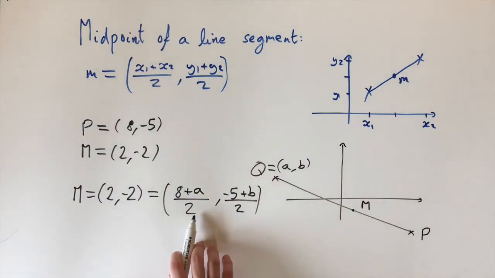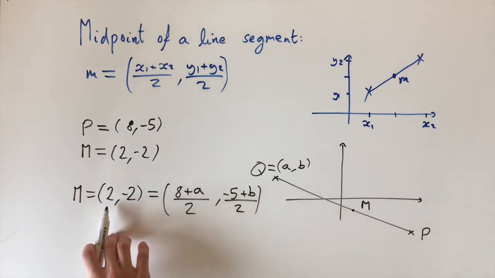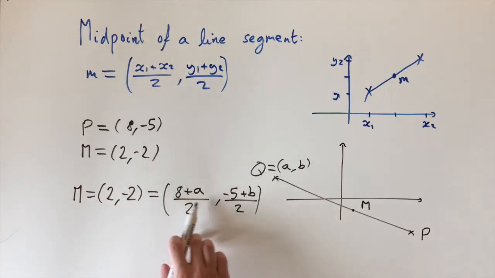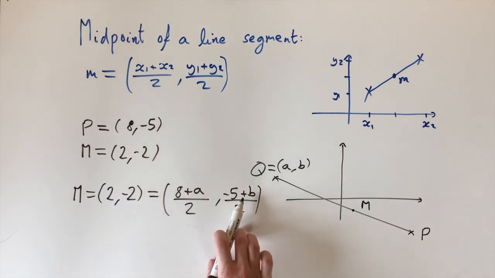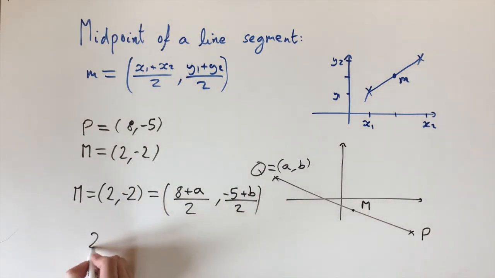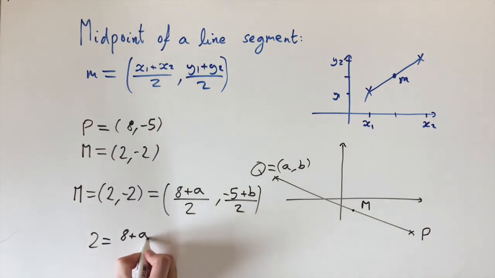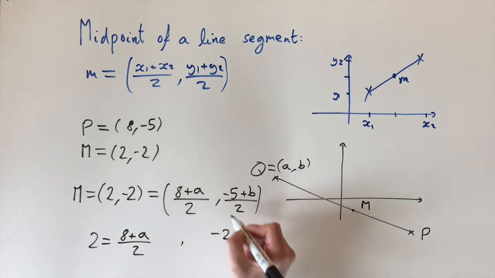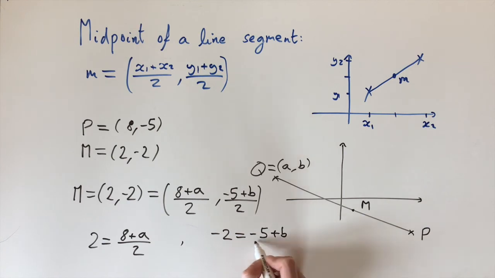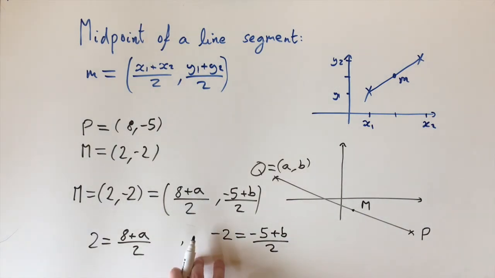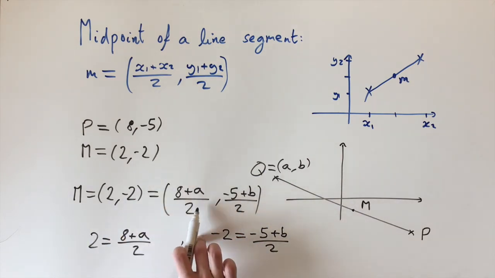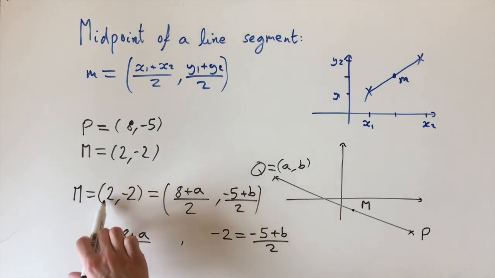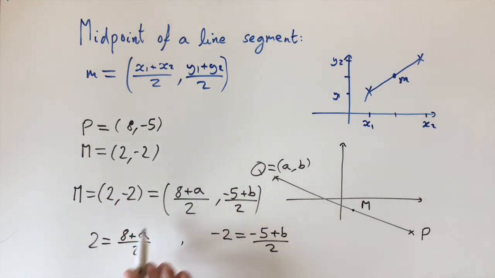And now to find out what A and B are, we can just solve this equation component-wise. So if we set 2 to be equal to this x coordinate, and -2 to be equal to this y coordinate, then we can find out what A and B are. So let's do that. We set 2 equal to (8 + A) over 2, and we also need -2 to equal the y coordinate, so (-5 + B) over 2. The reason we're doing this component-wise is because the components don't interact with each other. So for A and B to satisfy this equation, we need this component to be exactly this component, so we need 2 to be equal to this. And that's how we equate these equations. Then if you do some rearranging, we can solve for A and B.